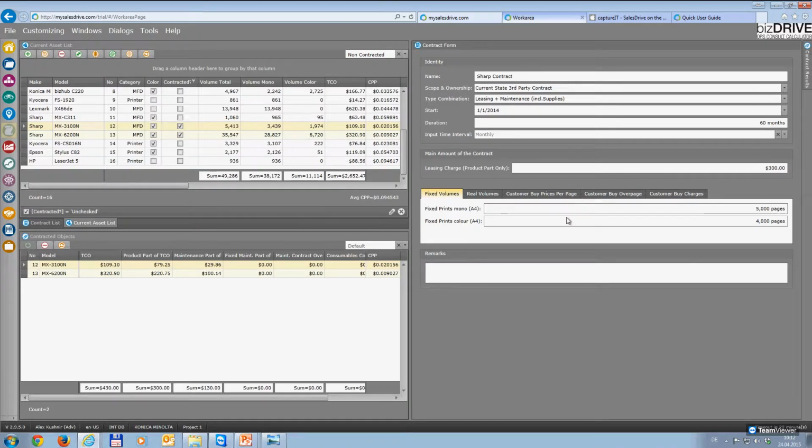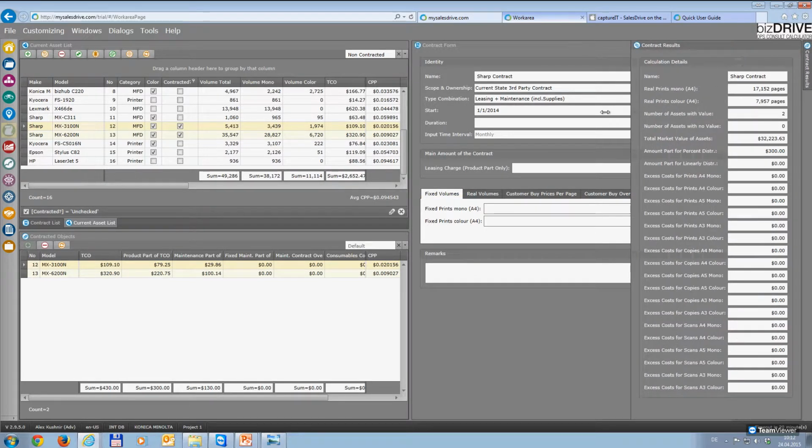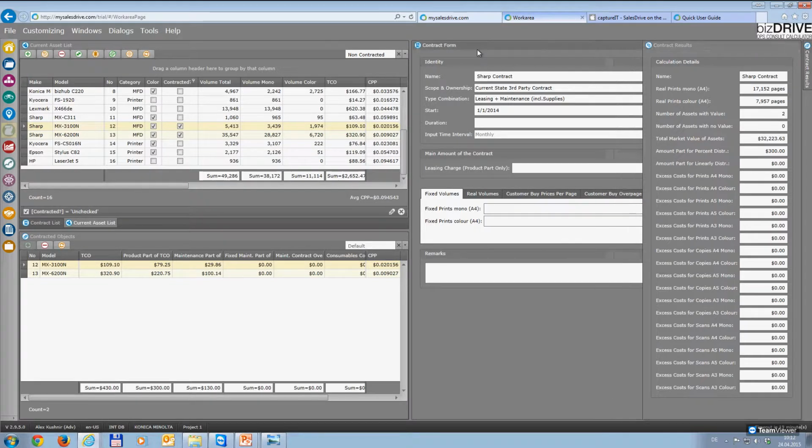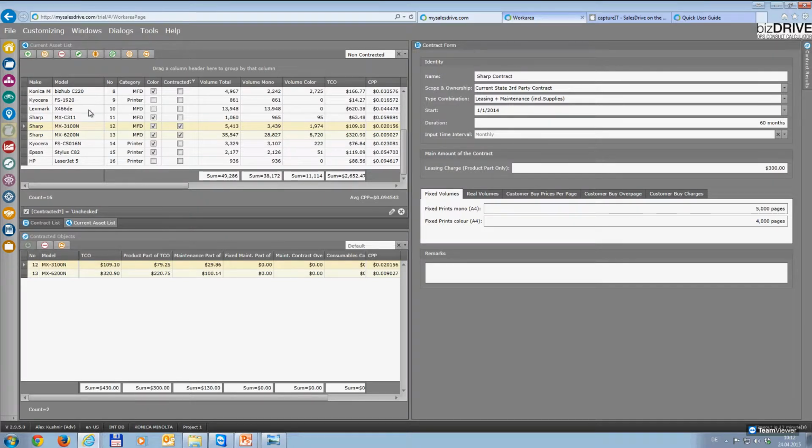So this is a way how you can calculate a contract, and if you want to have a view on the contract results to see how the costs are calculated, if there are some additional costs, you can click on this contract result window in order to see the contract details. Similar to the basic version, you have the ability to show the current state dashboard.